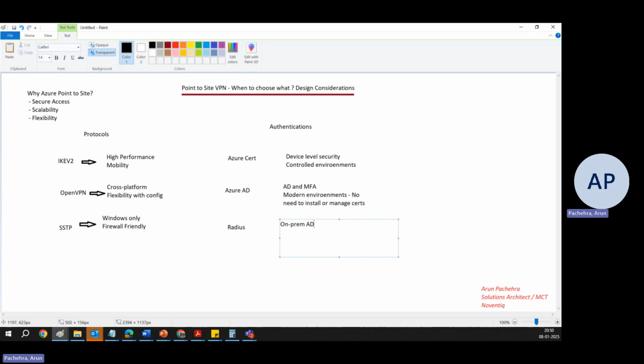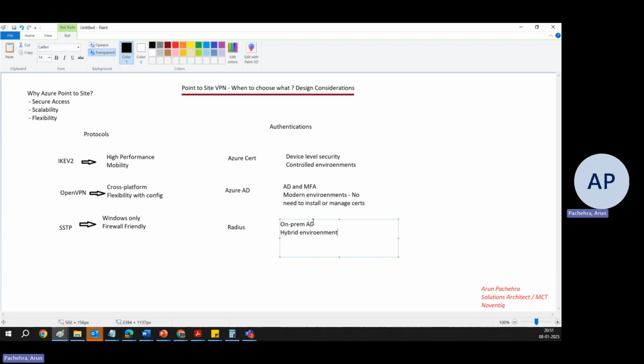And it is useful for hybrid environments. So we can say on-prem AD or hybrid environment, ideal for businesses migrating to Azure gradually. It is more or less like a legacy way where people are migrating to Azure or cloud, or maybe people want complete control through Active Directory. Then it comes into the picture. But if you are only an Azure customer, you would not think of RADIUS, because you have a straightforward path with Azure AD or cert based, and you need not spin up a lot of servers like a RADIUS server, right?